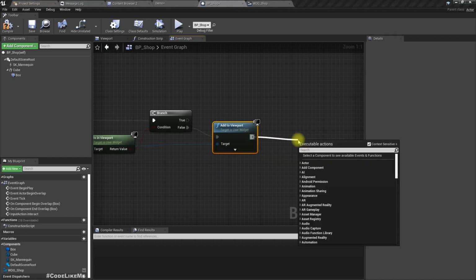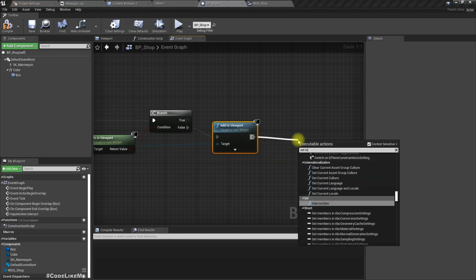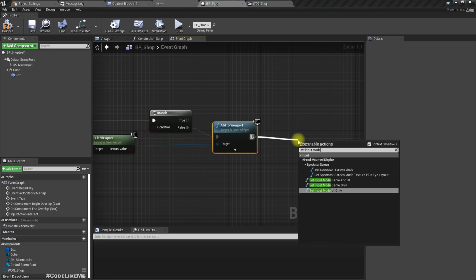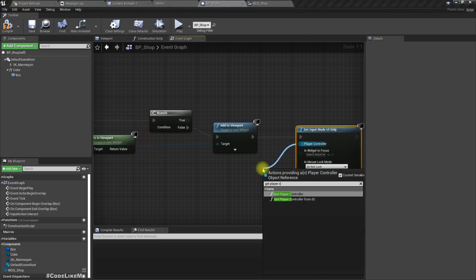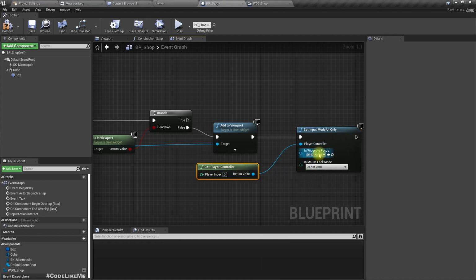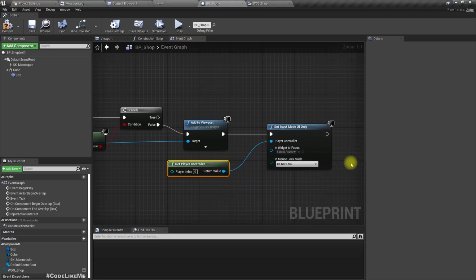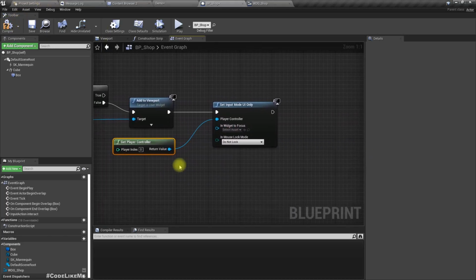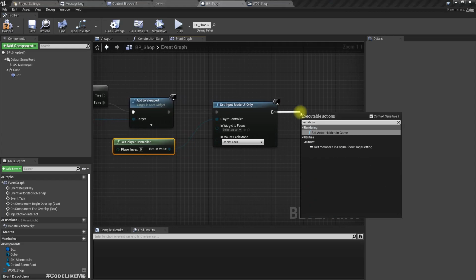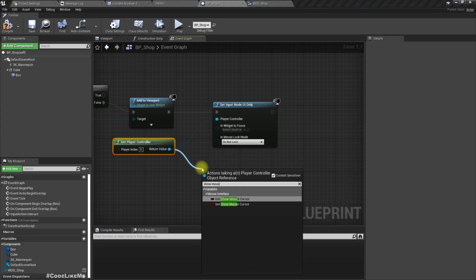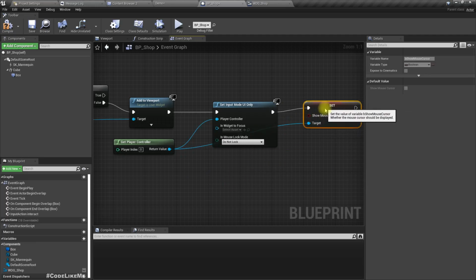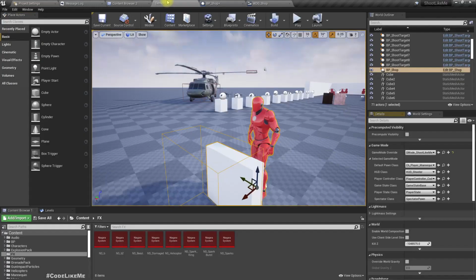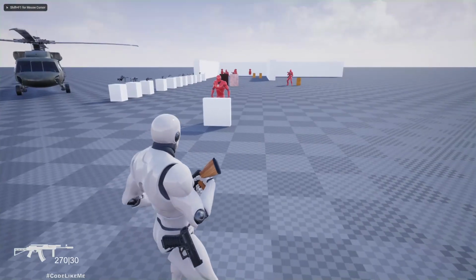And then set input mode to UI only. Get the controller. And set show mouse cursor. We need to show the mouse cursor as well. Right, now let's see.